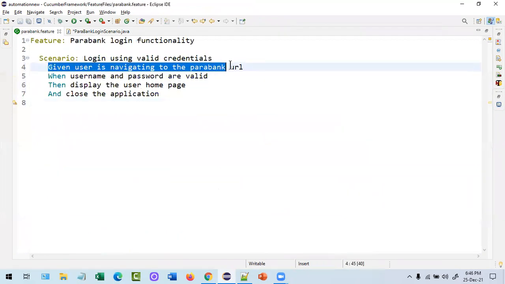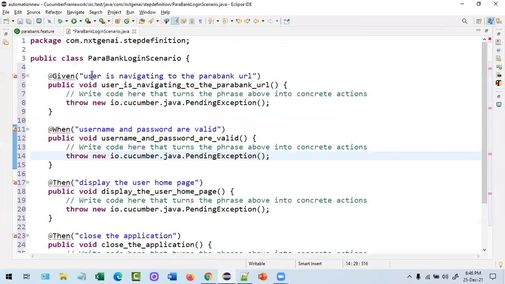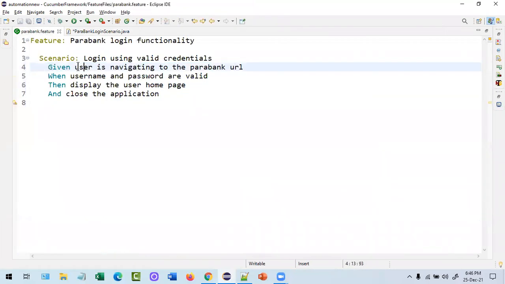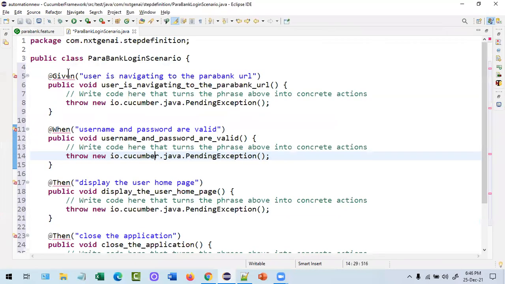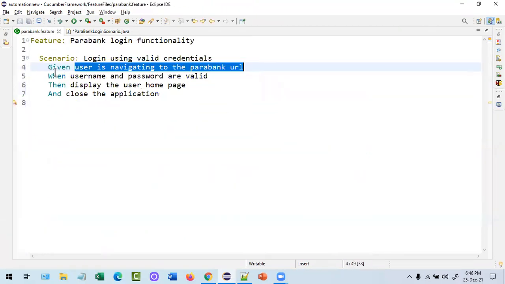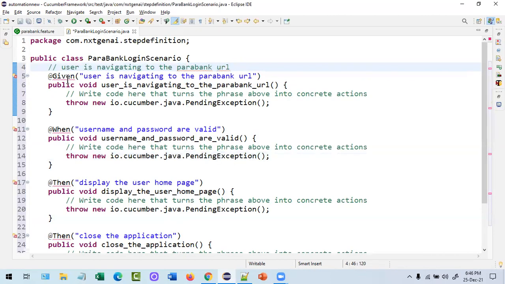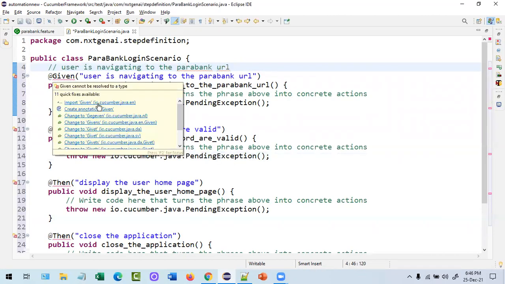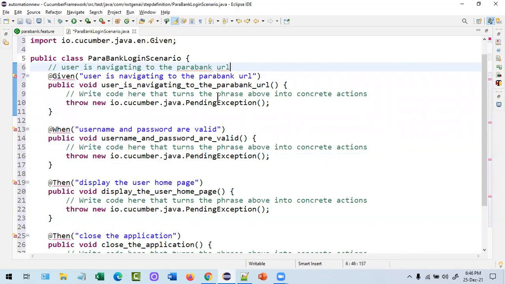Okay. Given the user is navigating to the Parabank URL. If I copy this and put it here, you can see how it creates the Given annotation, and always import io.cucumber.java.en.